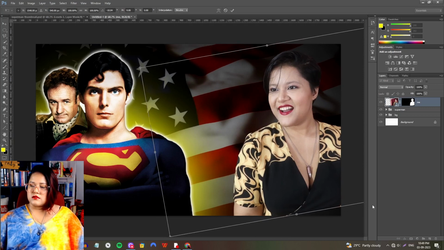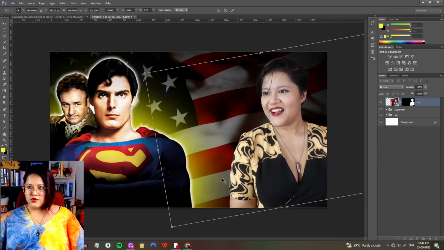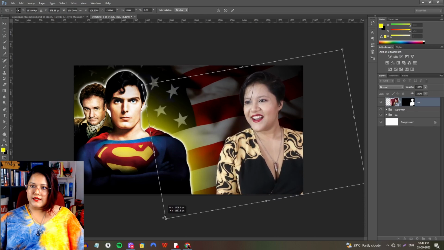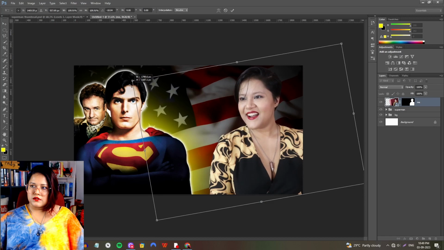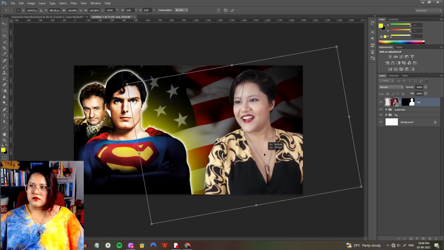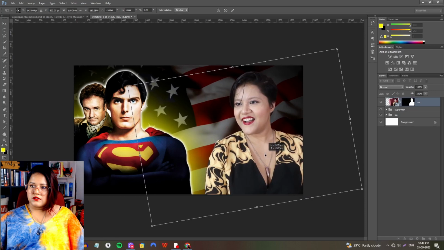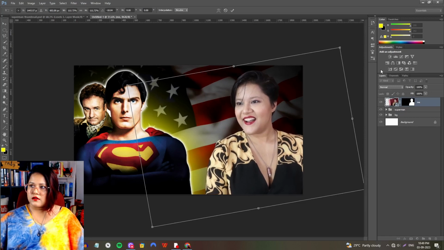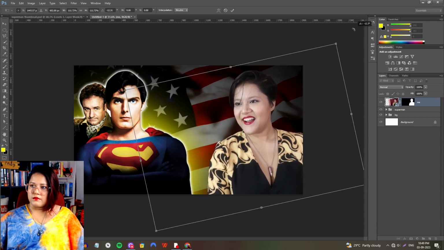And since it's cutting out some parts of my body here, I'm going to zoom out a little bit. And then I'm going to hold shift and pull this again. Or in a new version, you don't even have to hold shift, but you can hold shift and hit the corner and pull it like this. I'm going to increase the size a little bit here too. I think my head is cutting off a little bit, so I'm going to pull this down. I think I'm going to have to increase this a little bit more here. And maybe add a bit extra curve.